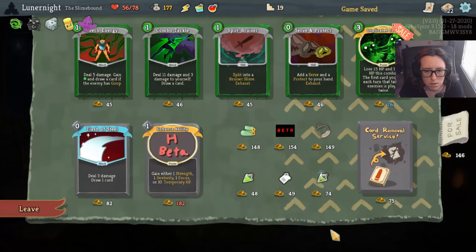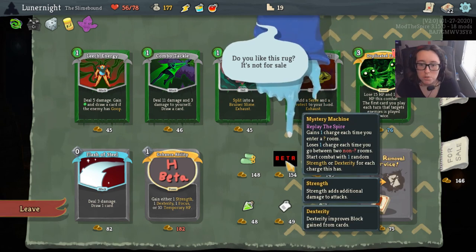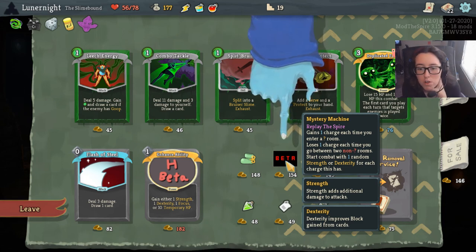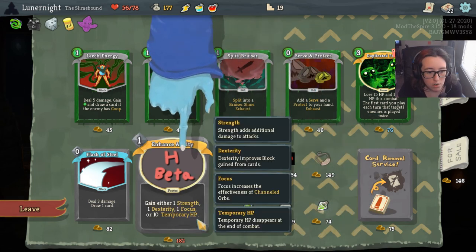This was the way I wanted to go, right? Sling of Courage, that's normal. Mystery Machine gains 1 charge each time you enter a question mark room. Lose 1 charge each time you go between 2 non-question mark rooms. Start each combat with 1 random strength or dexterity for each charge this has. And then the boot: enhanced ability, gain either 1 strength, 1 dexterity, 1 focus, or 10 temporary HP.